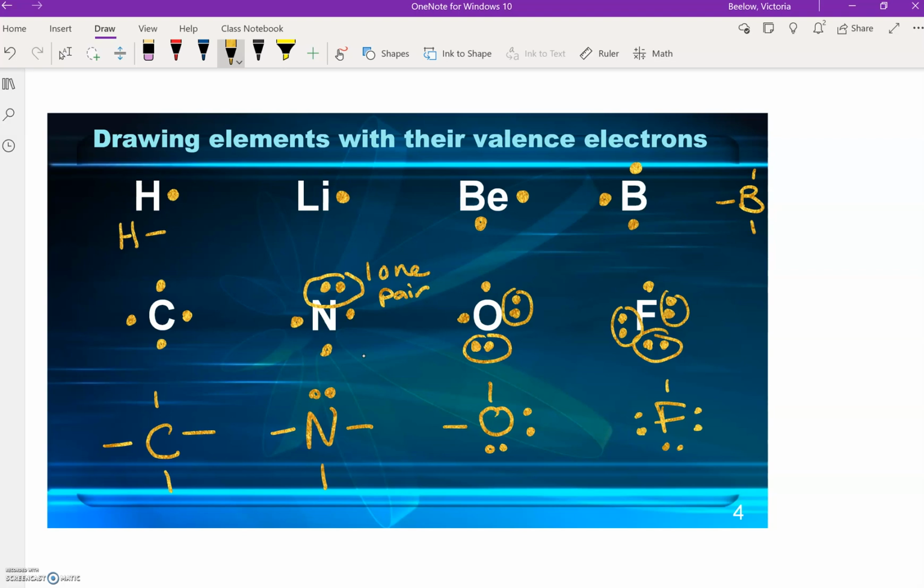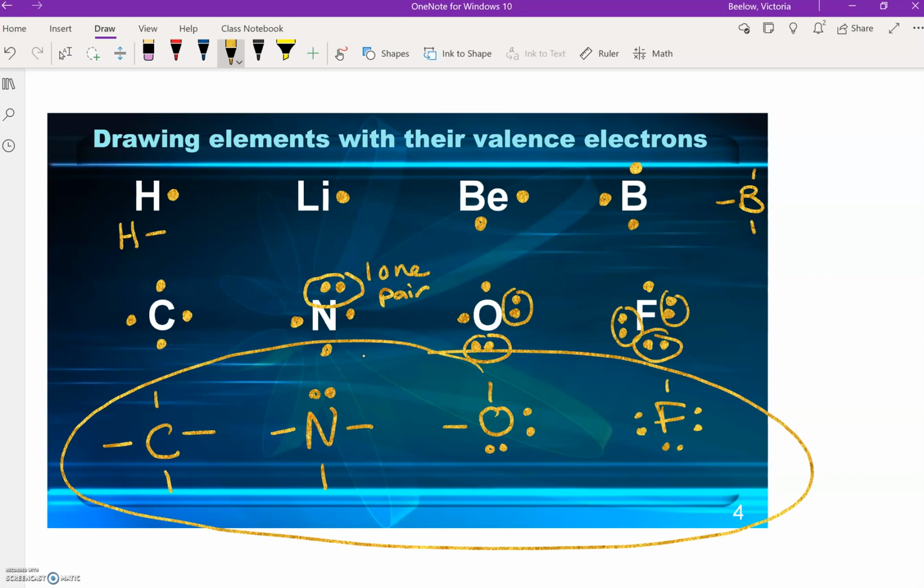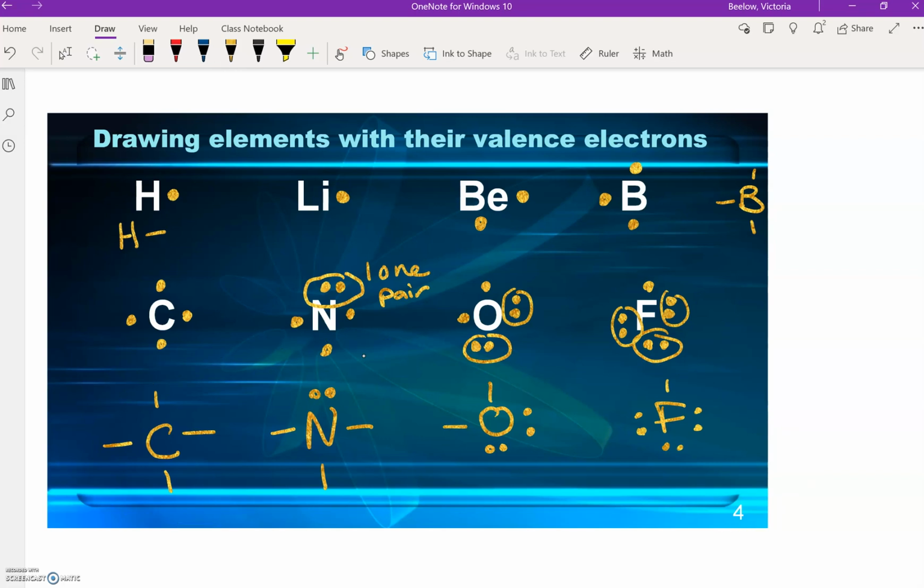Now, I know that I've been talking about this a lot. Do not feel like you have to memorize this when it comes to drawing Lewis dot structures for covalent molecules, because ultimately you have to arrange the valence electrons correctly so that each element is surrounded by 8 valence electrons. Knowing this can be very helpful and make drawing Lewis dot structures easier, but again, don't feel like it's something that you have to memorize.